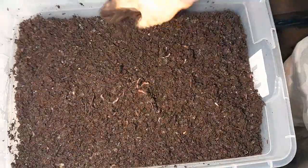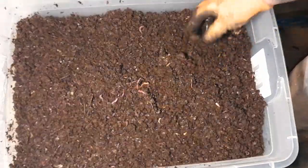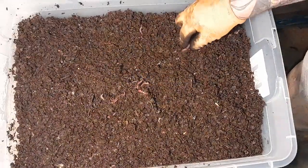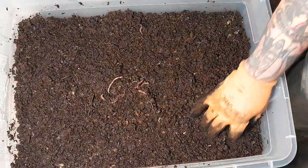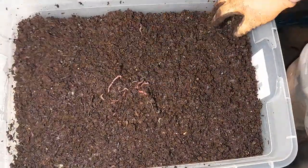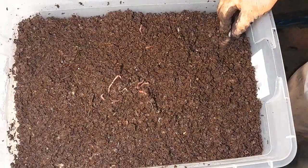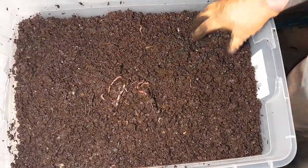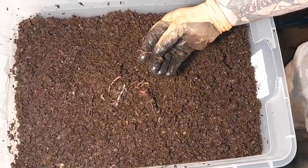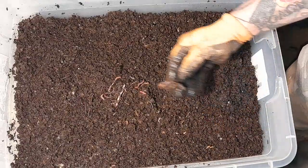I think the lady at Worm and Garden Lady is working on doing the 100%. She's slowly getting the breed right and rooting out all the blue worms, and getting 100% reds for people.